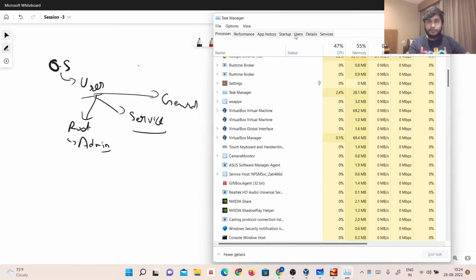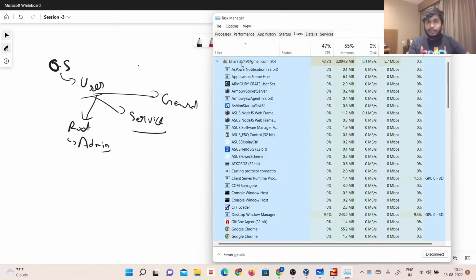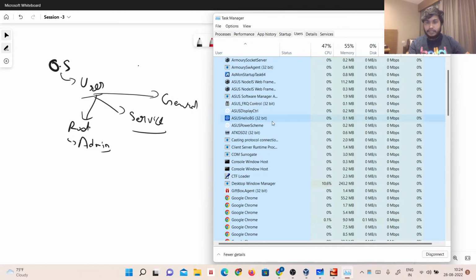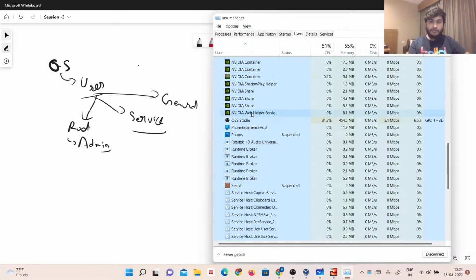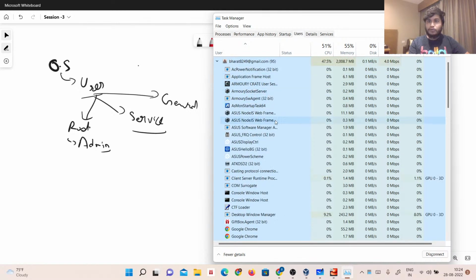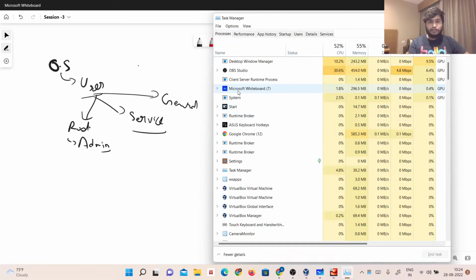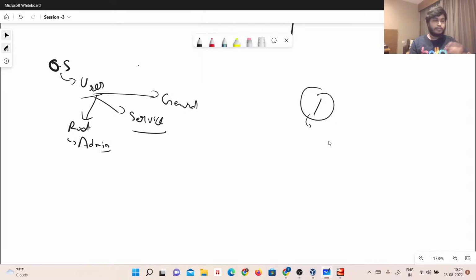If you go into the user, it's like my email. See, it's created by my user, and in my user I am using this kind of thing right now. It's not the root one. Root has other things also. If you have multiple users, you can see all the things here. I don't have any kind of server in my Windows. If we had, you could also see the username of that server. Currently in my system, I have the general and public one only, with my name. So that I'll call the service user.